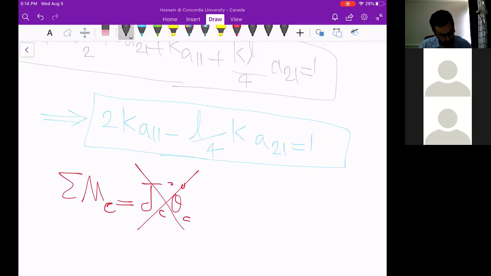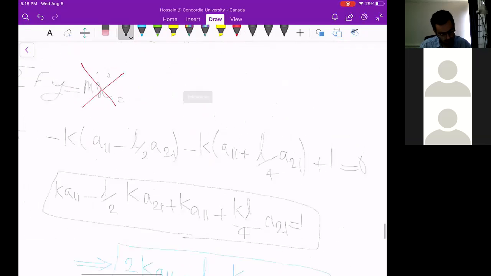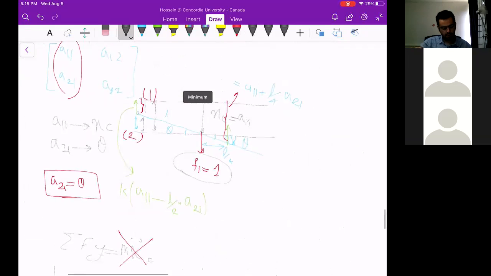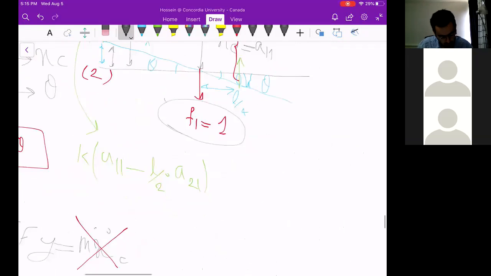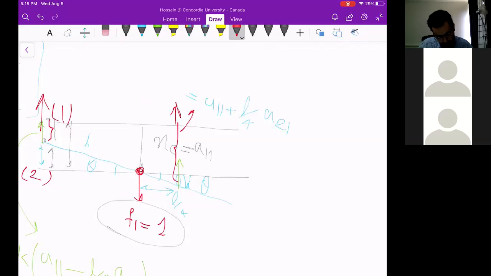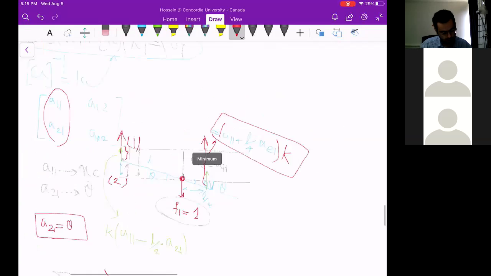So you could say clockwise is positive. If I come back, you will see that the left spring will create counterclockwise. However, the right spring will create counterclockwise around this point. This is left spring, this is right spring. Counterclockwise, we already obtained the force. Force is deflection multiplied by K. This is a force for each right spring and left spring.